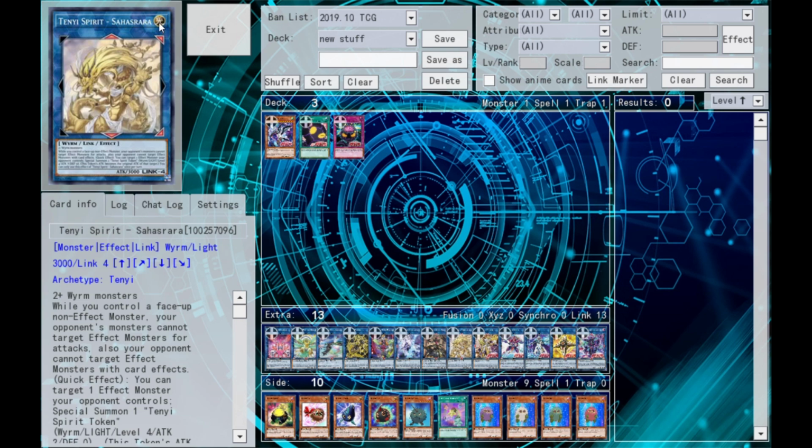More importantly, Tenyi Spirit Sahara Saba. Link 4 Tenyi effect monster. Boo. Boo. You're an effect monster. What do you do? While you control a face-up non-effect monster, which you're not, your opponent cannot target effect monsters for attacks or target them with card effects. So you're going to throw your friends under a bus? I despise you. I mean, granted, if you could make this and somehow make Ogre on top of it, it would be really good. But at the same time, why would I bother making you?